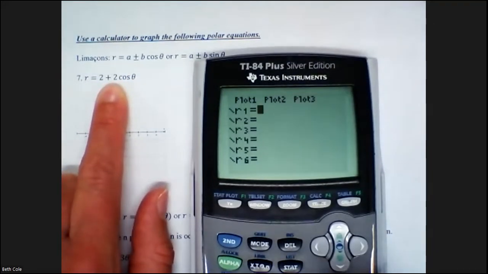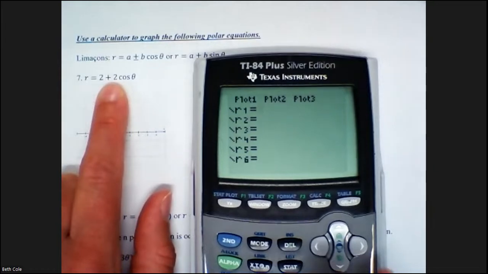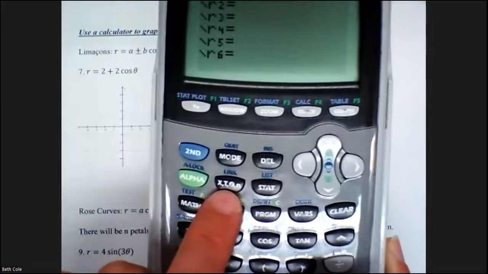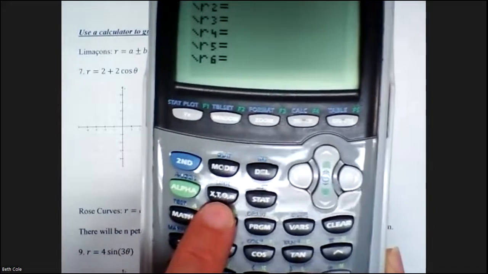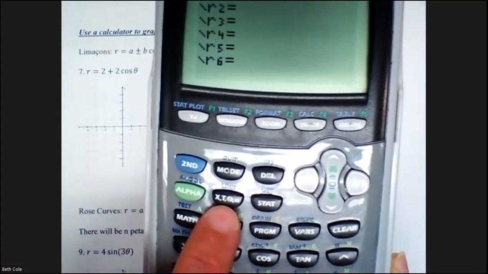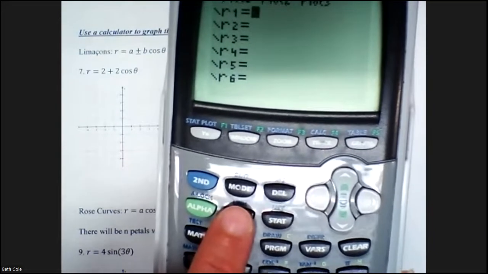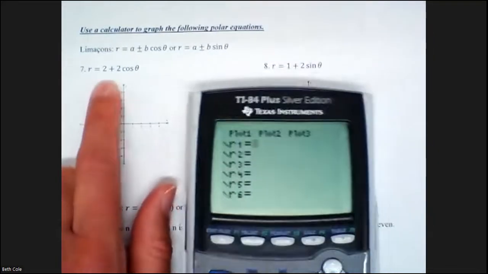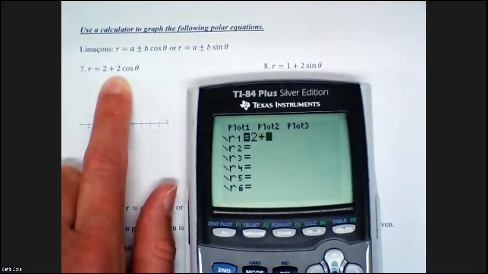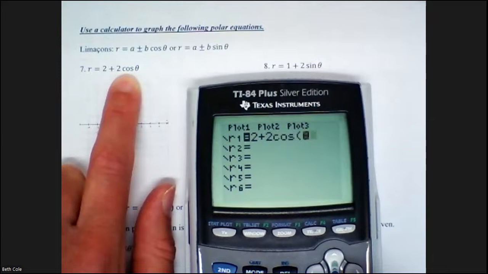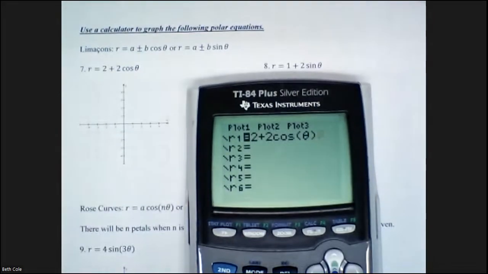When you get to the theta, do you remember how you've always typed this button for x, your variable key? Did you ever wonder why it had x, comma, t, comma, theta? Because for the other modes, that's what'll show up. If you hit that button, a theta will come up, okay? So you're gonna go ahead and type this in, 2 plus 2 cosine theta. And again, if you hit that x key, it's the variable key. You've just always used x because you've never left that world of functions. But welcome. Isn't that cool? This geeks me out. It's so neat.